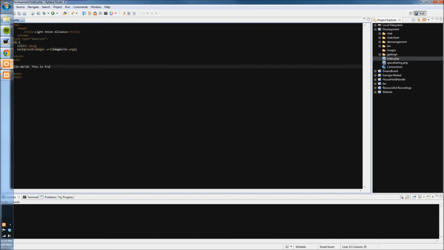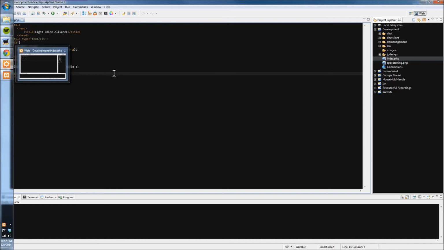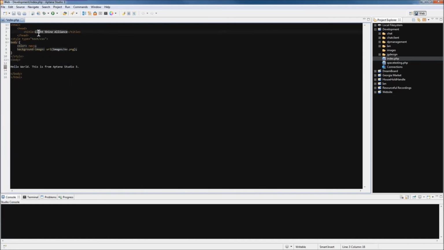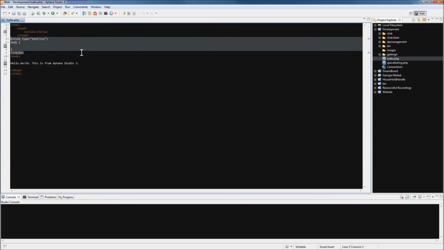This is from Aptana Studio 3, and this pretext I was actually showing a friend how to code as well. It's beginning stages, so I'm just going to remove these. This is CSS coding here, but we'll get into that hopefully in the next video or later.